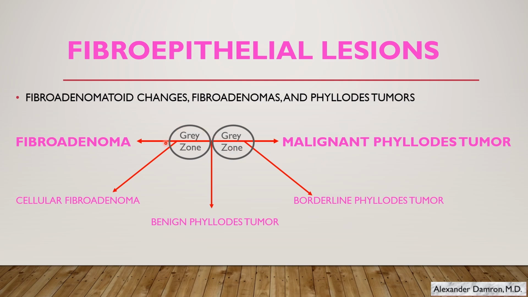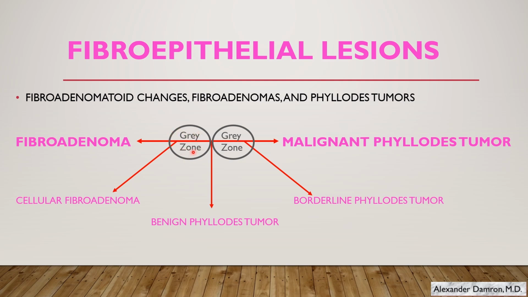And that gray zone kind of is right here, right, especially on core biopsy. When am I safe to say this is most likely a fibroadenoma, or when am I safe to say it's probably a cellular fibroadenoma, or when am I worried that it could be a phyllodes tumor, in which case I would like to call this a cellular fibroepithelial lesion and recommend excision.